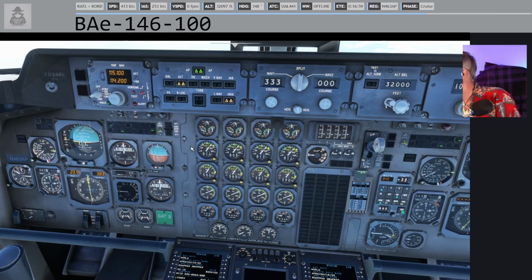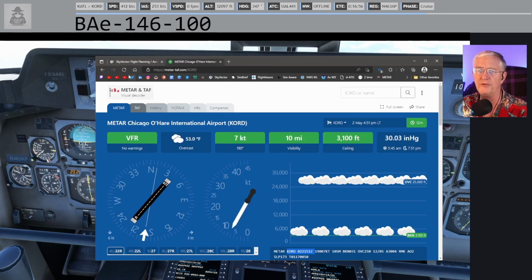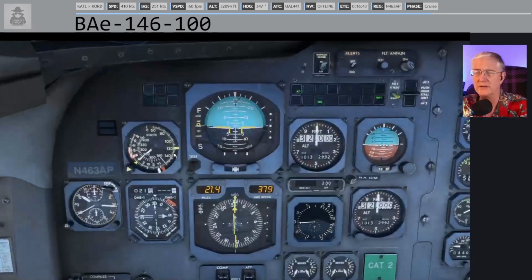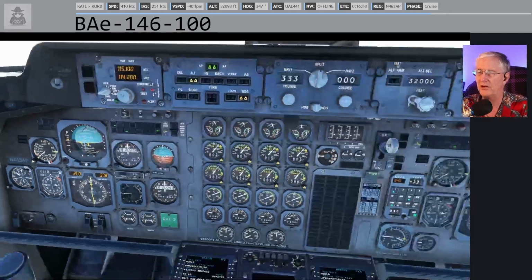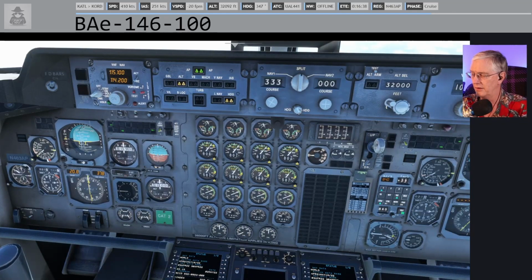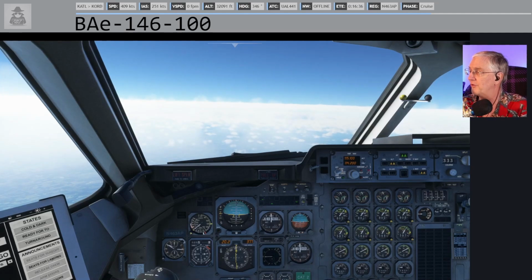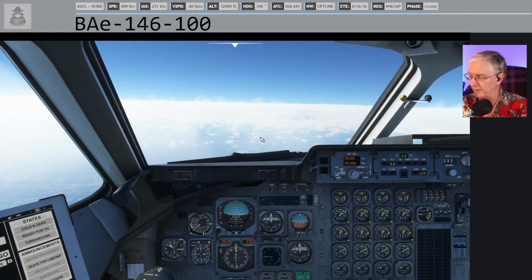Let's see, current time, it is 15 after. Let's just go over here and do one little update. Let's hit it. So 22:15, 21:51 Zulu. Okay, I think that's okay. So that's good weather information. So we're gonna go with that for our landing. Mach 0.7, that's good. Maybe a few more degrees over here. I've already got Chicago Heights dialed in, 114.2, but I'm going to verify it because I do that. 114.2, good.